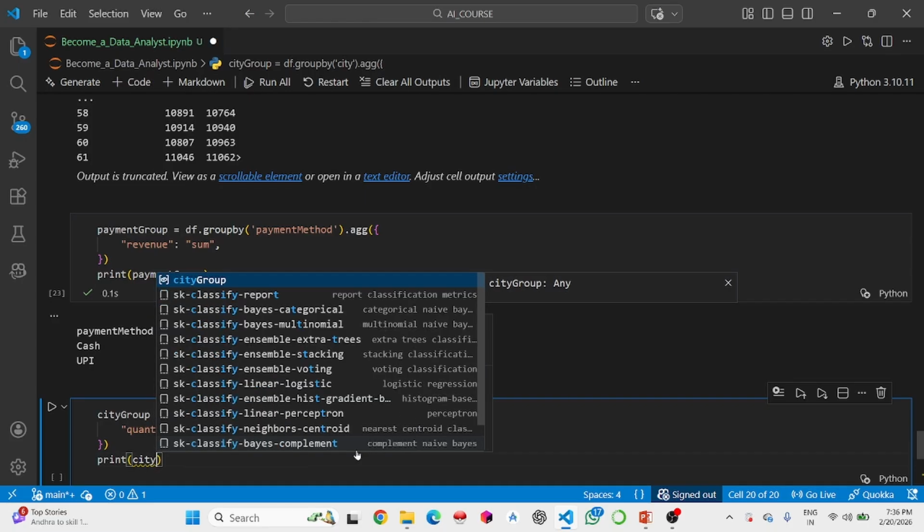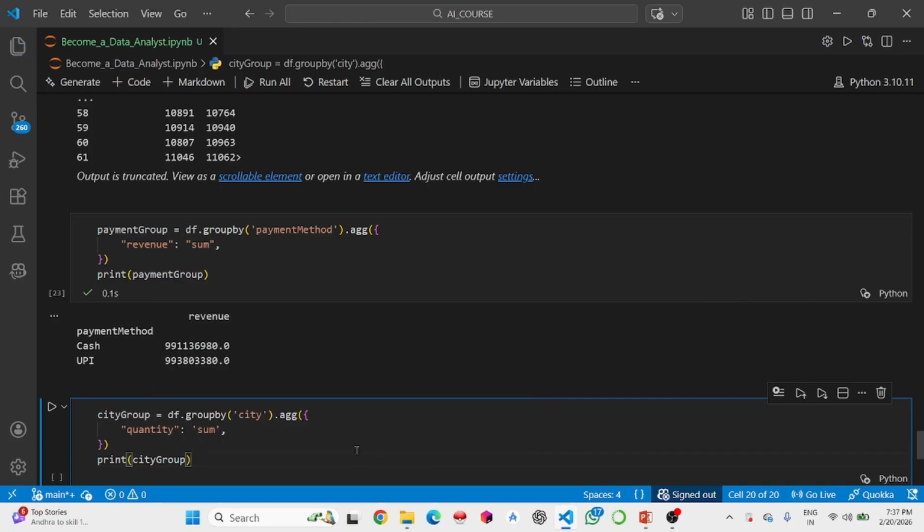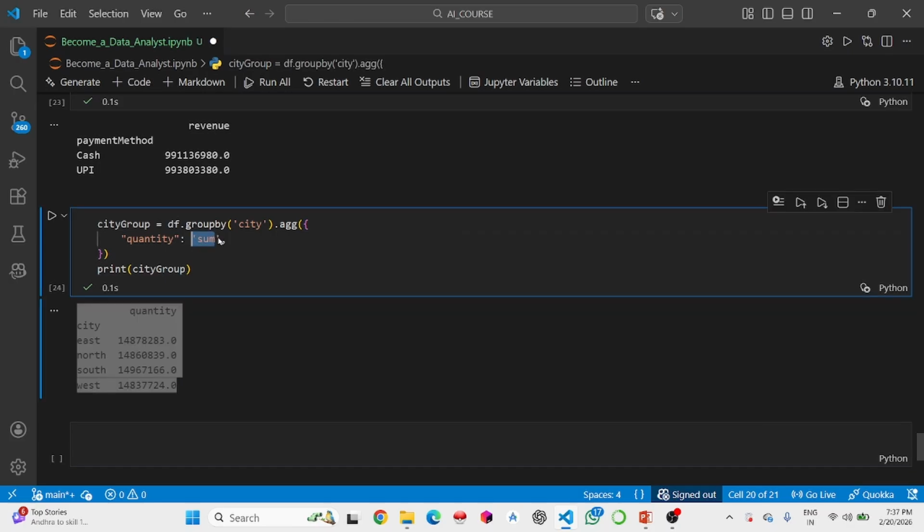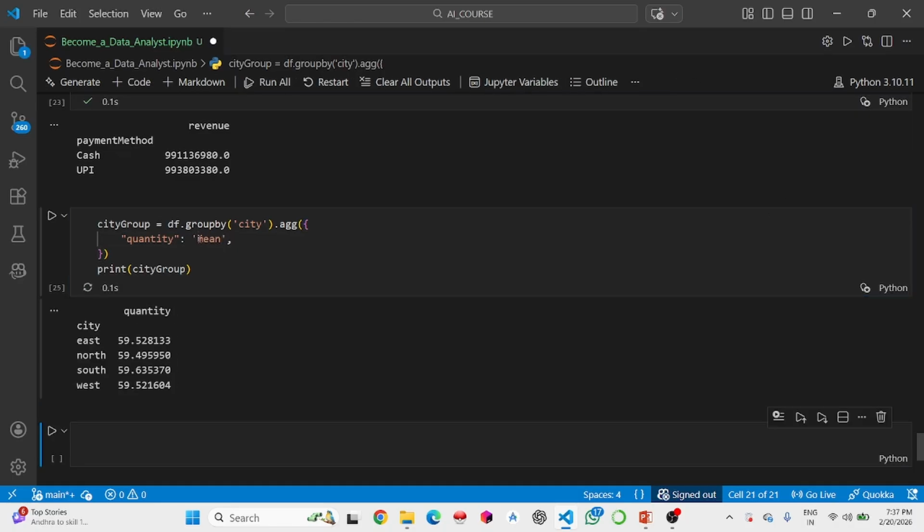Print city group. This is our result. No, we need to change sum into mean. Now run. So here is our result.